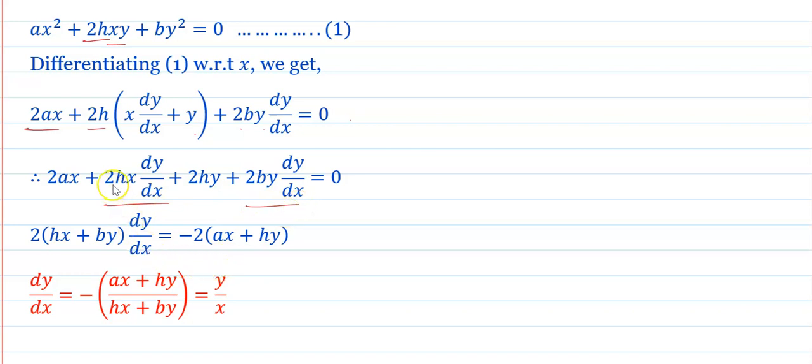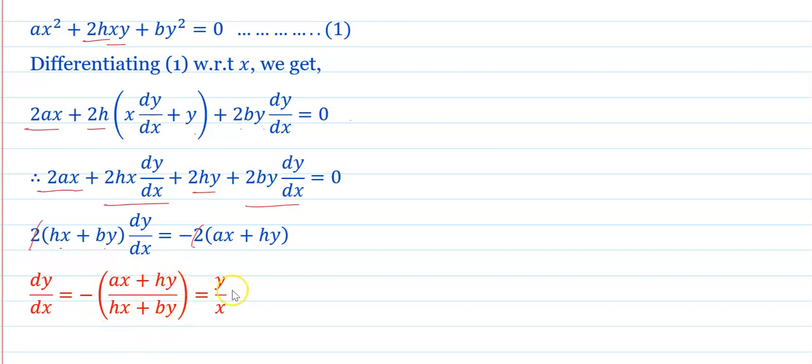Okay, therefore या दोघांना आपण dy by dx common करणार. Then what are the remaining terms? That is 2hx plus 2by. त्यातनं 2 कॉमन काढलेले ते and therefore 2 in bracket hx plus by into dy by dx. नंतर remaining terms minus that is 2ax and 2hy. हे आपण राईट हँड साइडला नेले ते मायनस होतील आणि त्यातनं किती कॉमन तर -2 कॉमन. Okay, and hence dy by dx is equals to 2 get cancelled on both sides. Therefore dy by dx is equals to ax plus hy upon hx plus by.